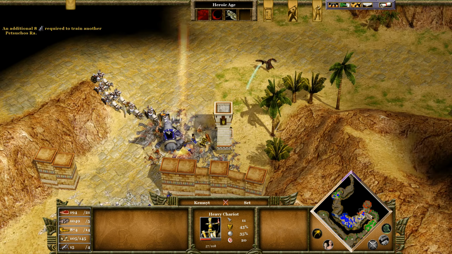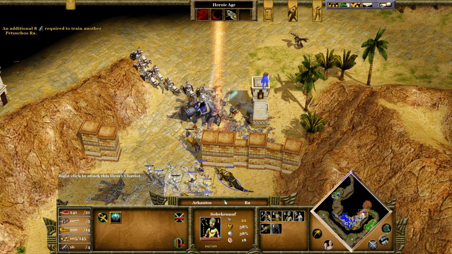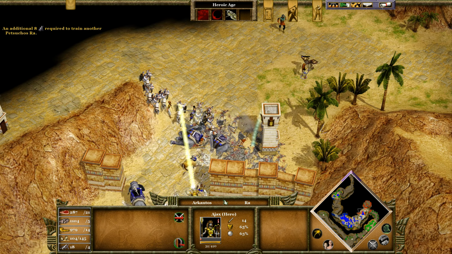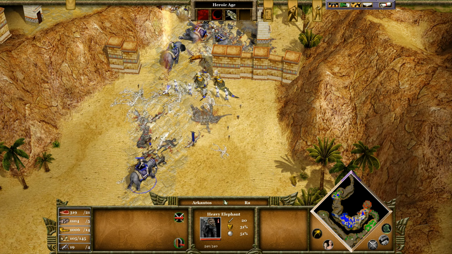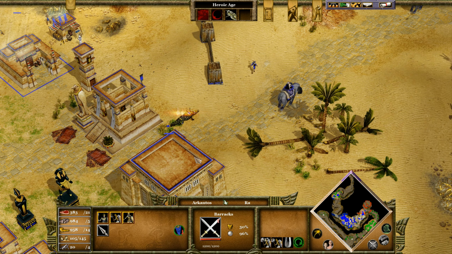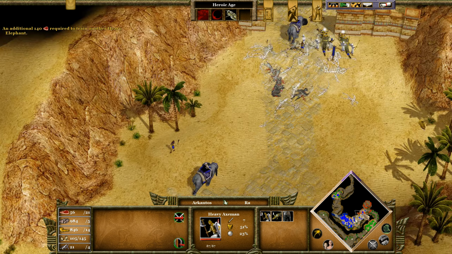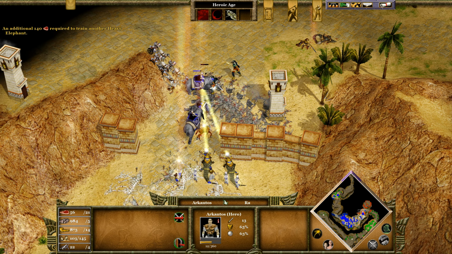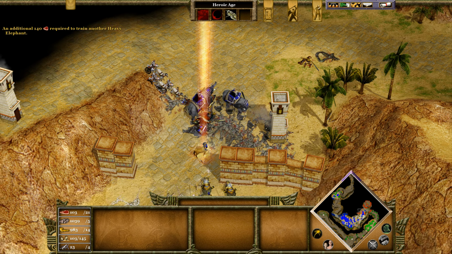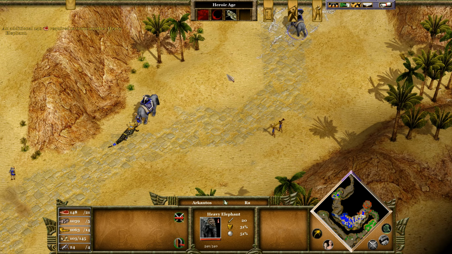Also interesting to note is that the enemy AI does have a bunch of monuments, for Isis I believe it is, that will prevent you from using god powers inside the city. So if you're going to use god powers, like the Eclipse for instance, you're going to want to cast that outside the settlement, because you want to use it inside.